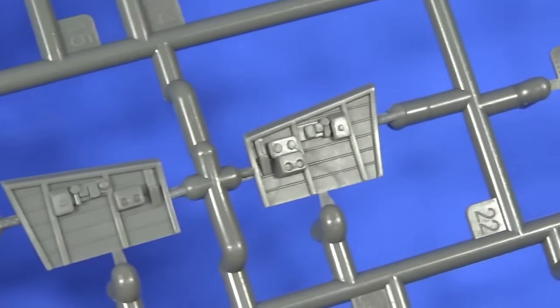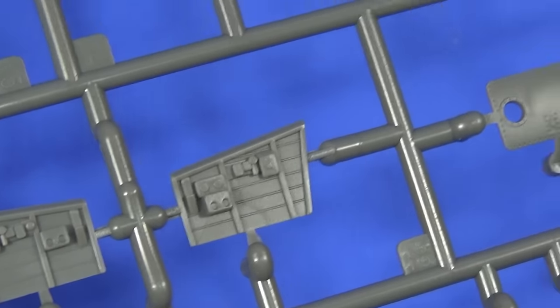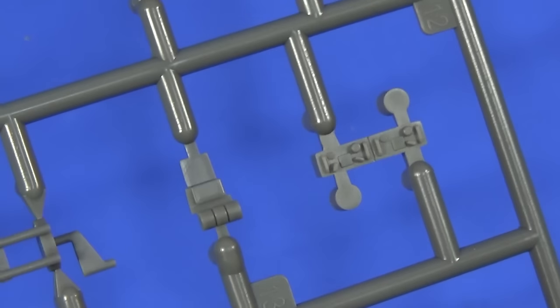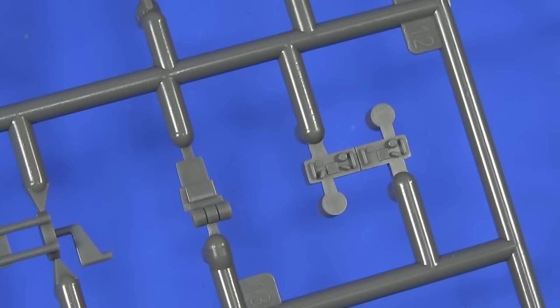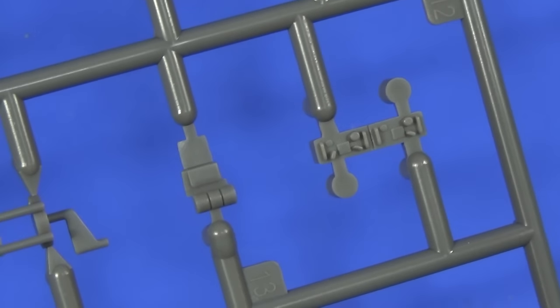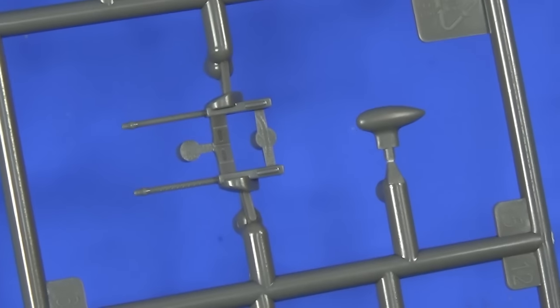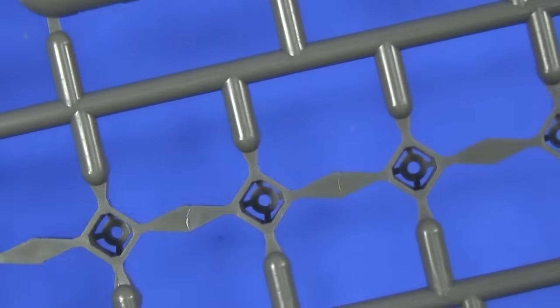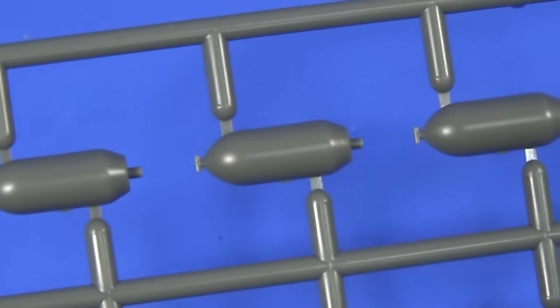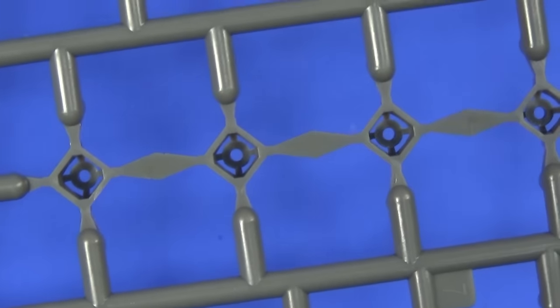And of course, there's going to be so much aftermarket for this in the very near future. A lot of this, if you're really not happy with a lot of this, then just hang on a little while and you'll have Eduard sets for all of the throttle levers and whatever mixture controls and all of these panels will be done in probably in that 3D look things, I'm sure. A load of bombs, American bombs with the tail fins here. They're going to be fun to put together. I really don't get on with doing bombs very well, to be honest with you. I don't adjust too much. There are a lot of faff sometimes, maybe we should just get some resin ones and have done with it.